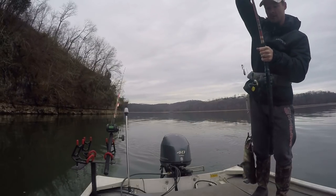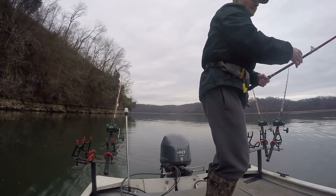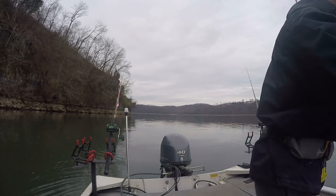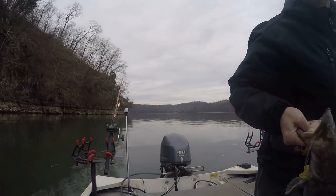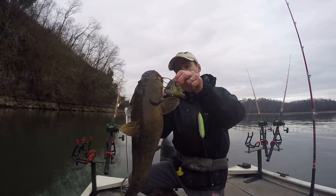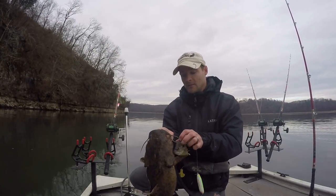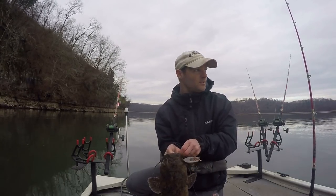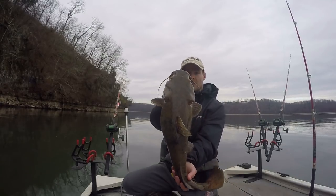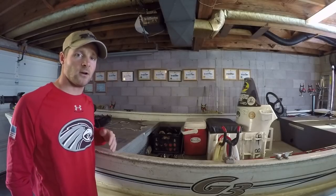And it is! Come here, buddy. This one's a little bigger. This one came on the demon dragon on the bluegill head — look at that bluegill head, demon dragon — a deadly combination for the flatheads. If you've never tried a bluegill head with a demon dragon, that's a deadly combination. He's a little bigger than your first one.